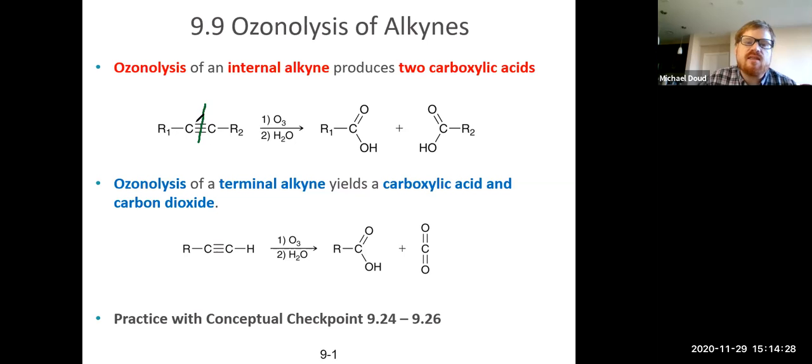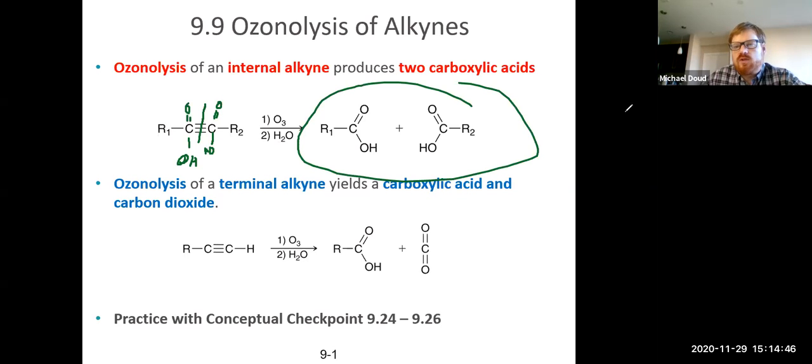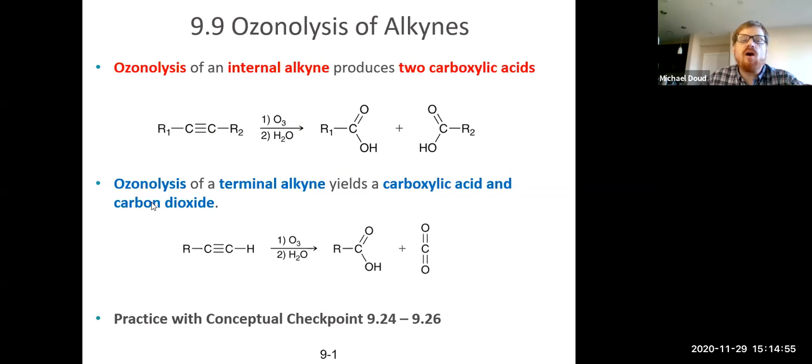Basically, what you do is you just take these carbon-carbon triple bonds and say, okay, this is my one compound. I know that this carbon is going to be a carboxylic acid, and I know this carbon is also going to be a carboxylic acid. So it's really easy to draw out what the products are going to look like. It just looks like these here. You just kind of rip it apart. That's kind of what the ozone does. It chews it up.